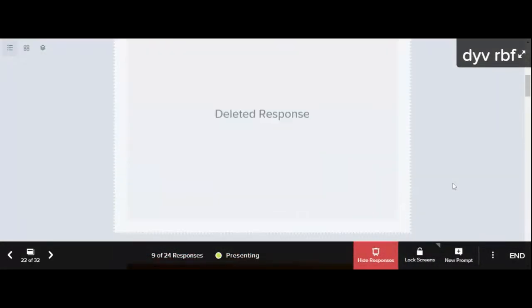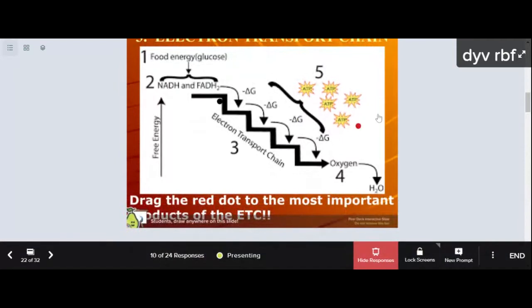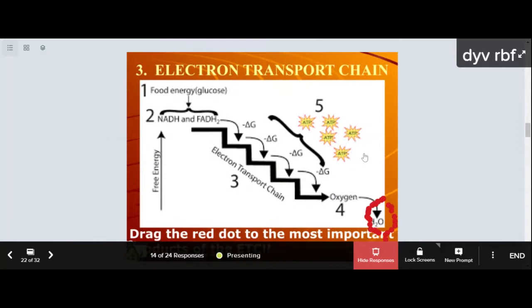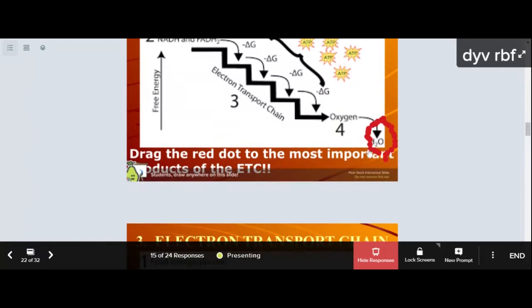Let's see. Nobody said any. No responses. Ooh, I see a little red dot here by the ATP. ATP, not the oxygen. Oxygen isn't what's made. Actually, oxygen gets consumed, right? I get what you mean with the arrow pointing out there, but what happens is the oxygen comes in. It may look like a product when it actually isn't. Oxygen is coming in and taking those electrons and turning them into water molecules. And water is useful, but it's not as useful as something else.